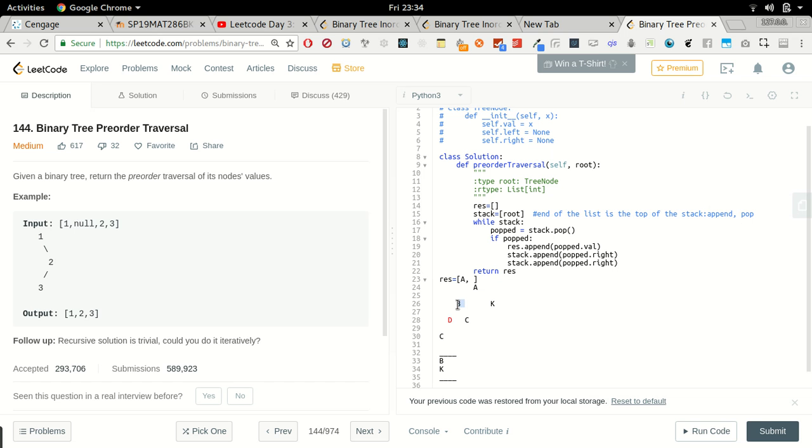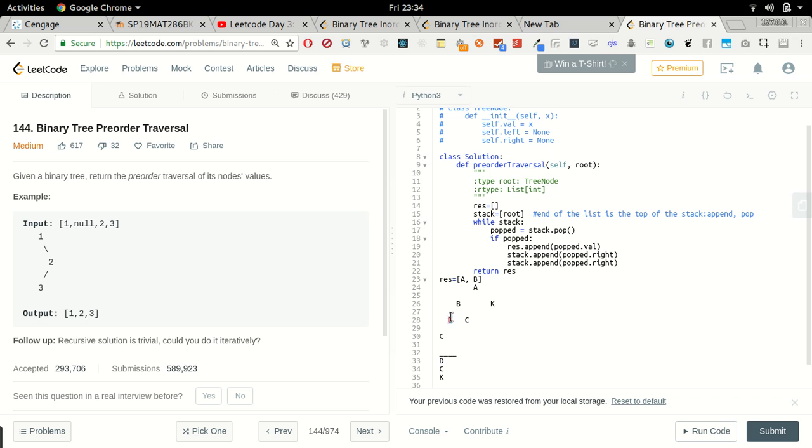So we tried root, left, right. Currently we are at left, and we do the same thing again. Since we have to do the same traversal, which is root, left, right, and since we're already in root, that means we have to print it. And in order to print it, we don't need it anymore, right? So that's why we pop it, and then we put it in the response, and we put its right child first, and B has a right child C, and we put its left child. Alright, awesome.